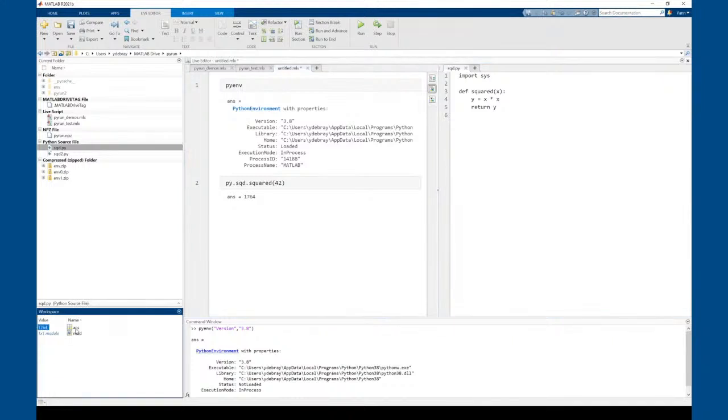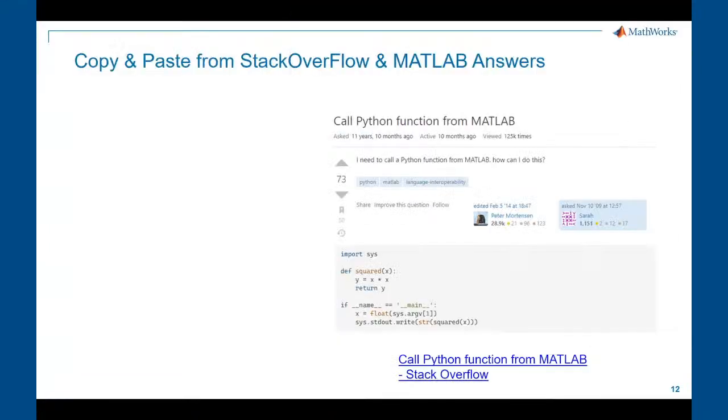So as you can see, this was up until now the preferred way for us to call a Python function from MATLAB. But let's say now I found another version of it. Let me look at this one in my browser here.